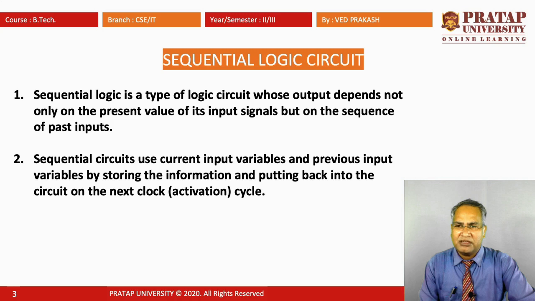So, sequential circuits use current input variables and previous input variables by storing the information and putting it back into the circuit on the next clock cycles. So, we can say that in sequential logic circuits, the outputs depend on the present and previous input variable values or input signal values.